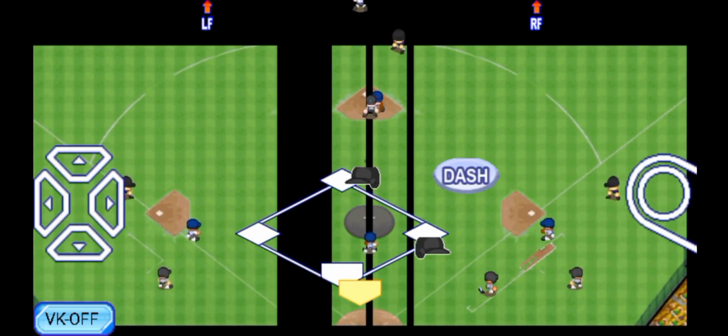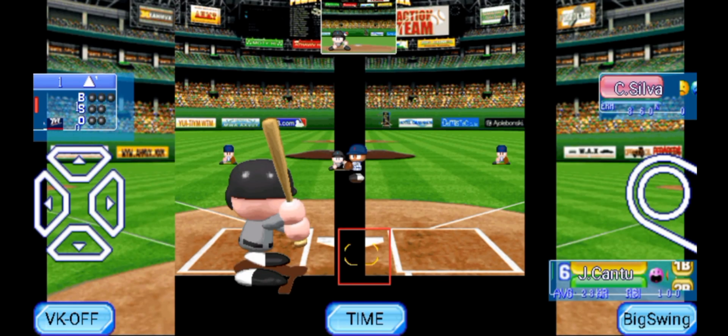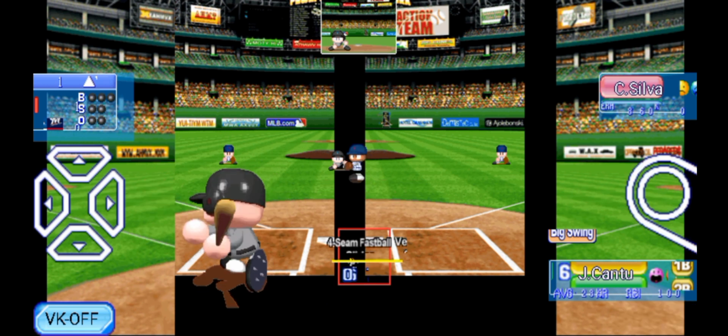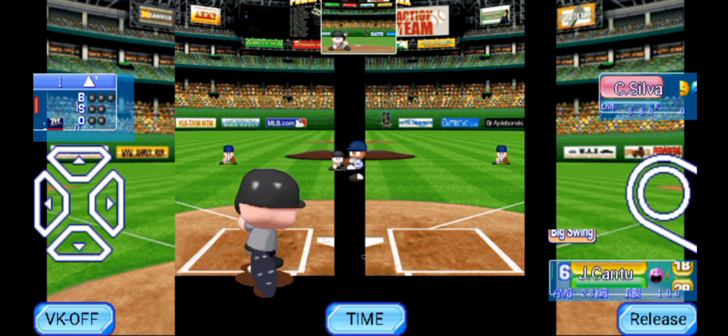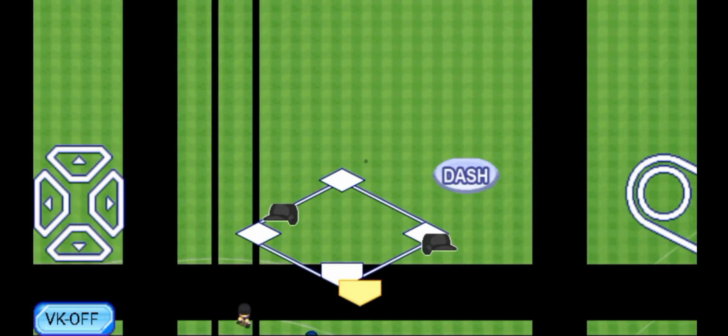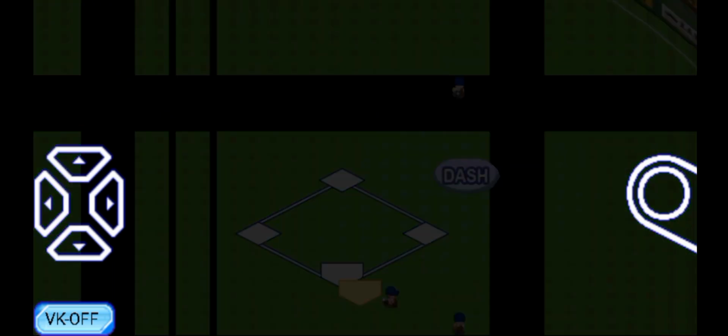Connect. That was an easy catch. Two away. Here we go for the first pitch. That's a strike. Round 0-1. That was an easy catch. That's the inning.